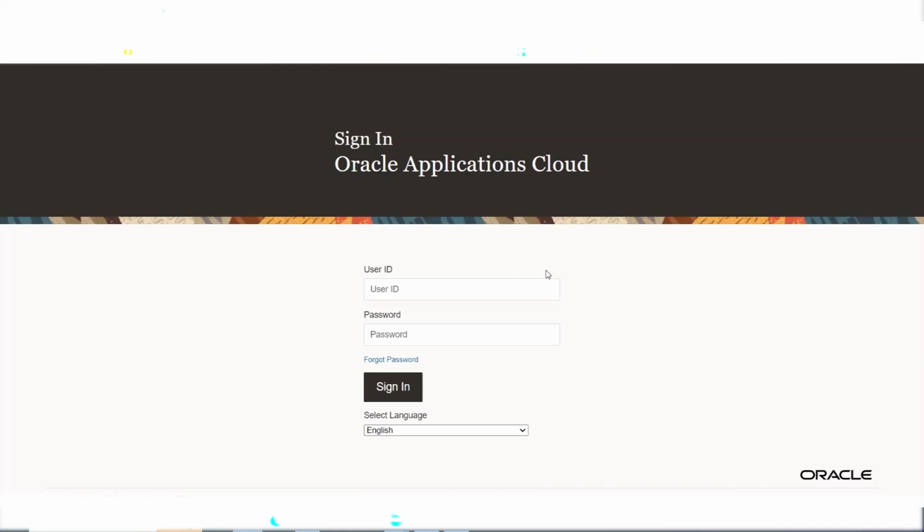Now I'm going to connect to this instance by using one user. With that, we are going to create our own user. So I'll connect to this instance with the user called cloud admin. When you are going to practice, we will share one user. With that user, you can log into the instance and you can create your user by following the process which we are going to see now. So provide username and password, sign in.